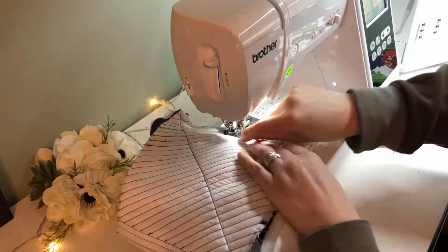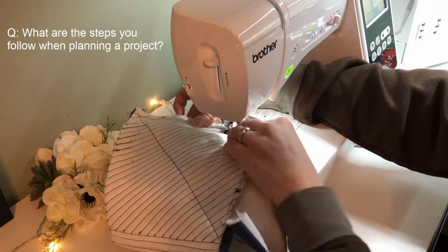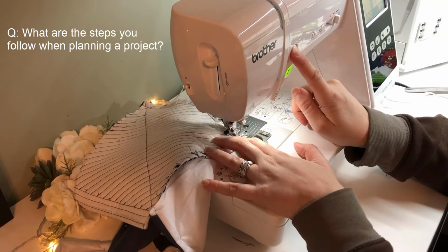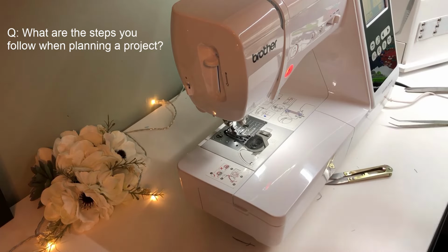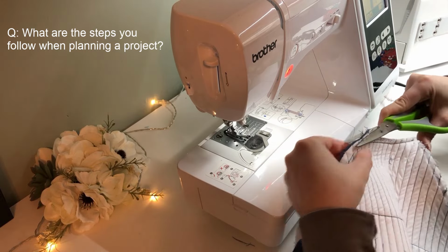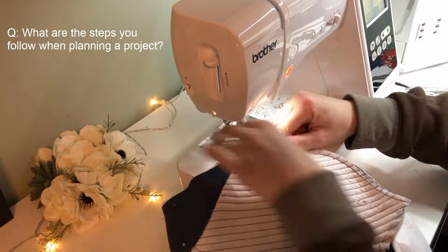Next up, what are the steps you follow when planning a project? I sort of start with the visual concept, like the sketch I did for this outfit. Then I make a list of all the materials I'll need for the project and order them ahead of starting anything. And when things arrive, I usually try to work in layers. So bottom layer first and work my way out, with the idea being that I can dress the doll as I go and never have to back up.